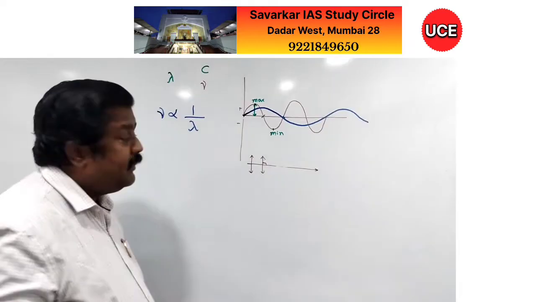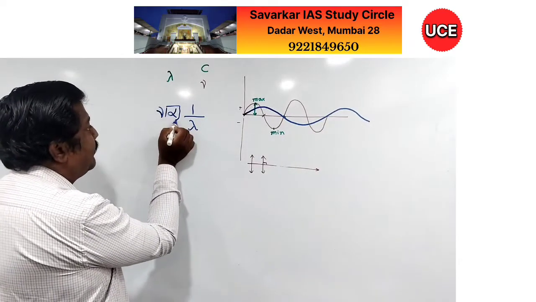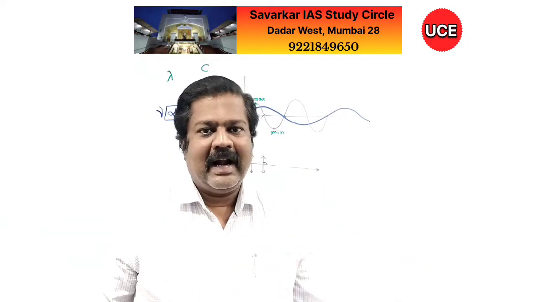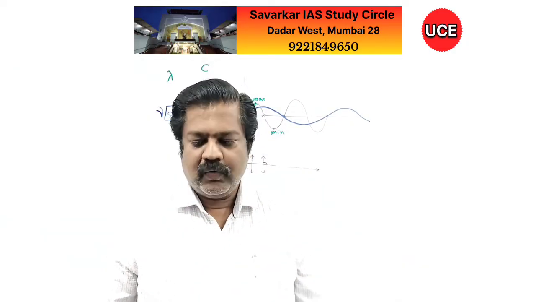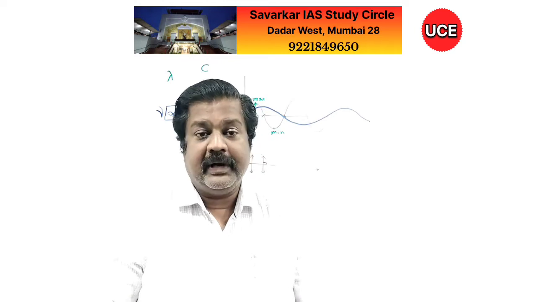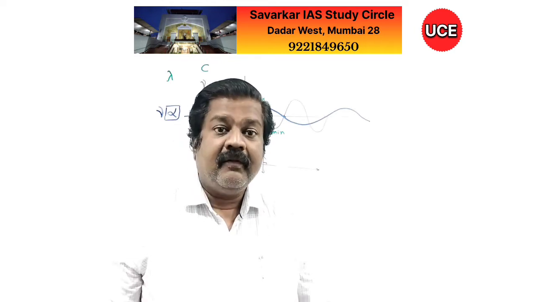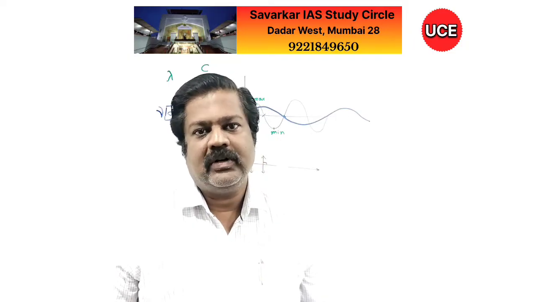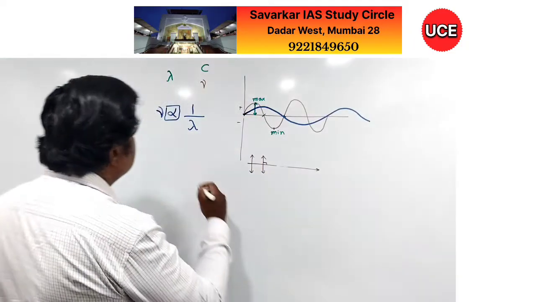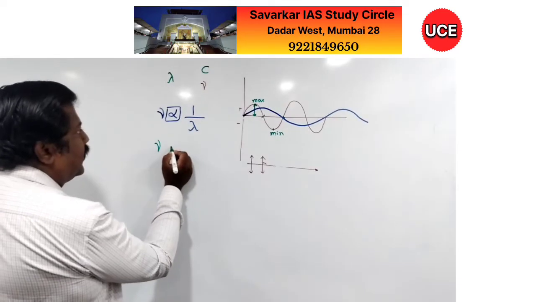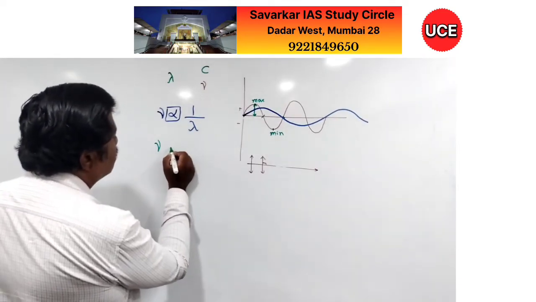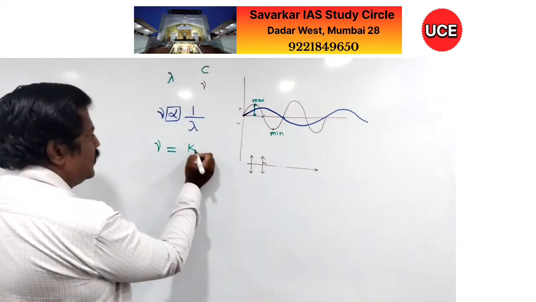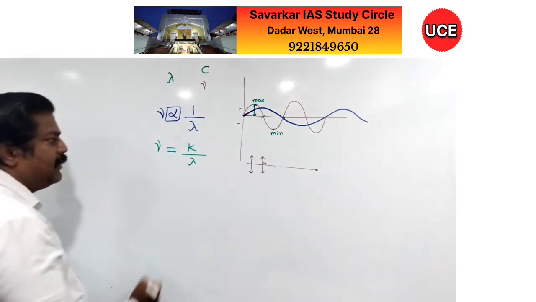But I always have a problem with this type of sign. This is the sign of proportionality, and I want to remove it. How can we remove the sign of proportionality? So keep in mind always, when we are removing the sign of proportionality, we have to put some constant over there. So nu, here I will put an equality sign and put some constant over here, lambda.